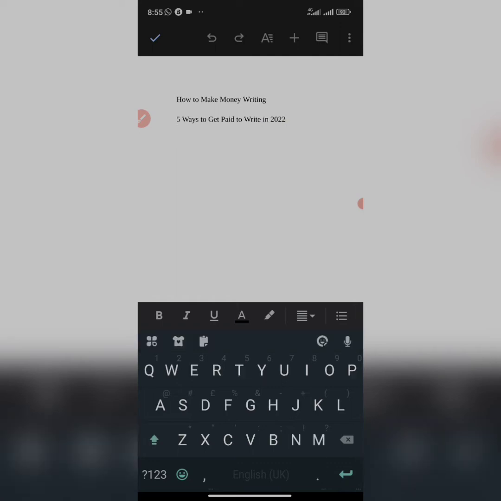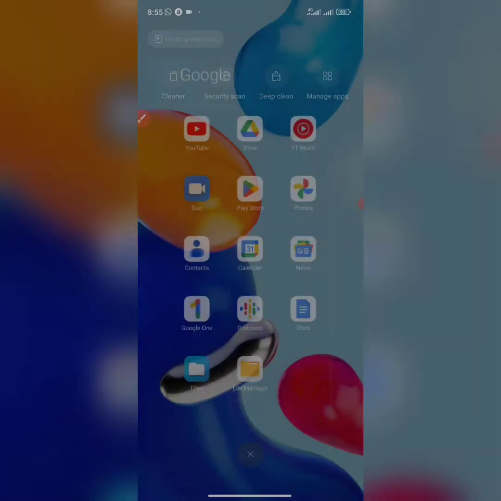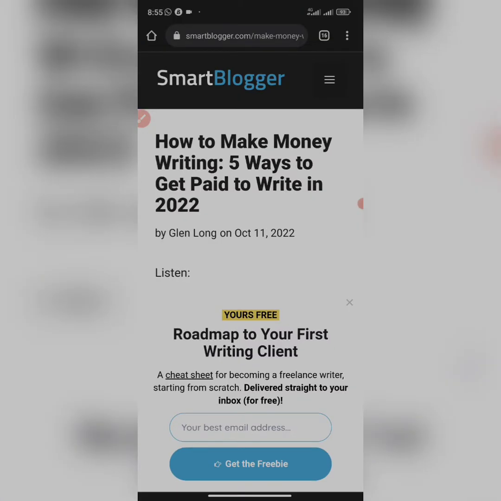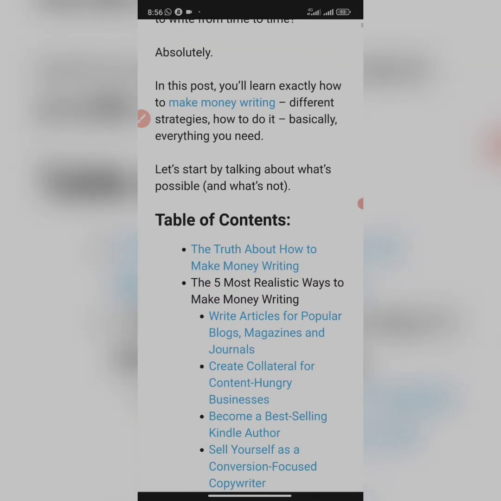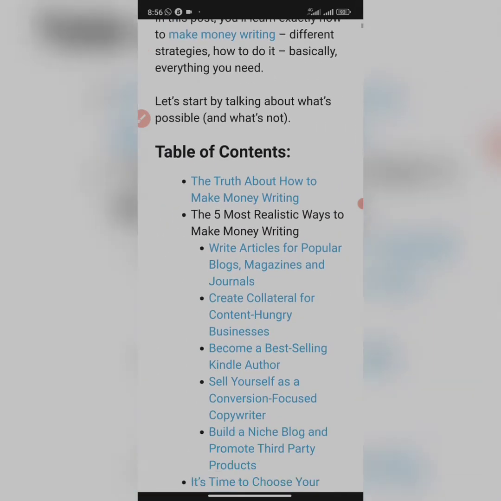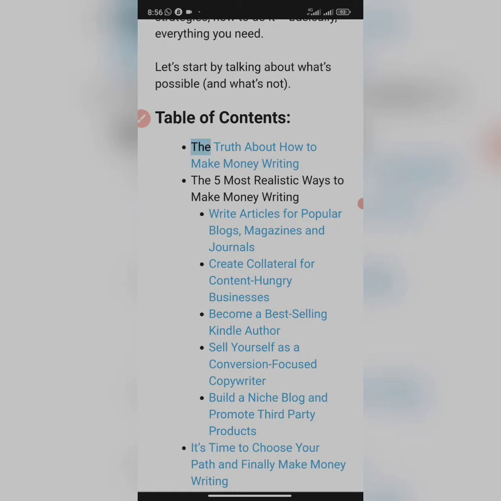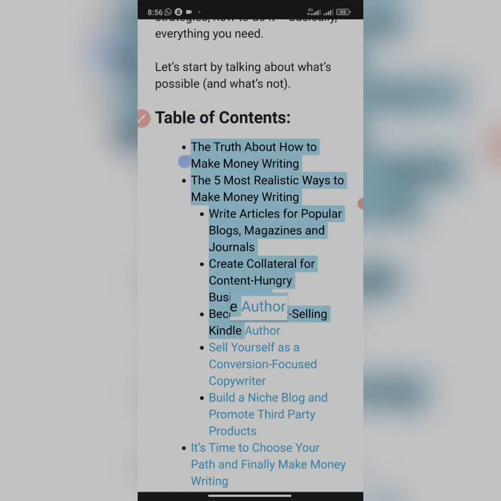Now I will show you 2 ways I love to format my book. I'm not working based on what others are doing, but the purpose of this video is to show you 2 ways I format my own document. So let's get started. Then I go back to the website, to Google. Now I want to begin with the content. The first thing is the table of content. This is the table of content, so I want to highlight it and copy it.